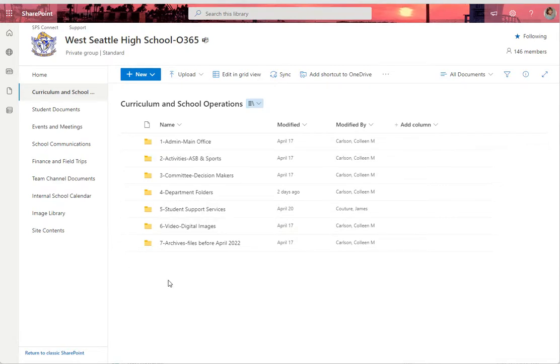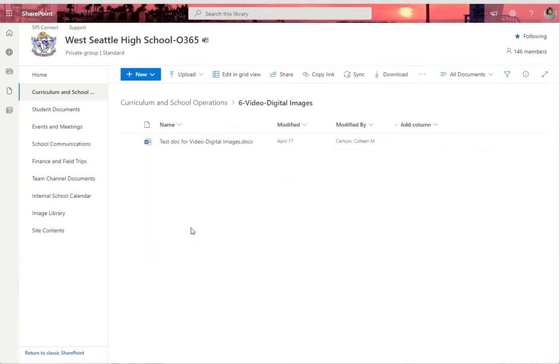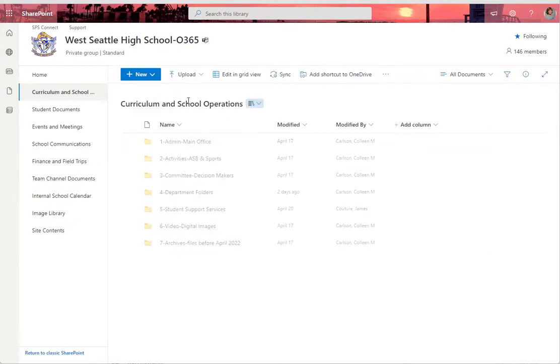And then one other little addition. I'm not sure we need this, but we made it anyway. It's a folder for video and digital images. The reason for this is digital files can be really massive sometimes. Like if you think of those PowerPoints or videos for advisory, some of those are like gigabytes large. Because we may at some future point have trouble with files that giant, and obviously storing huge amounts of data is kind of a waste from year to year, if it's something that is a massive video, it should go in here so that we don't end up with ginormous files scattered through the other stuff.